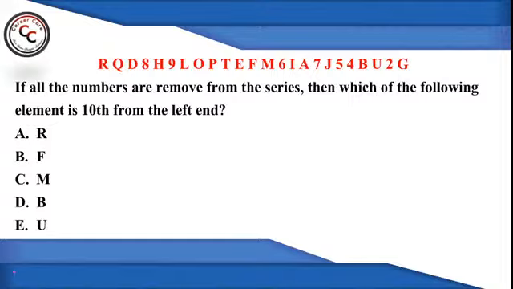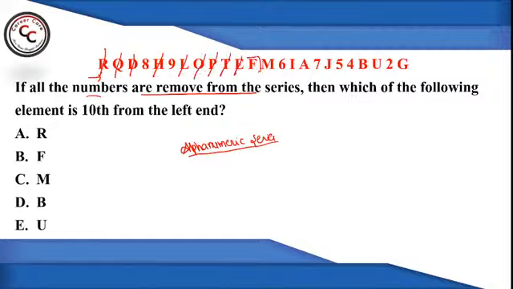This question comes from alphanumeric series. If all the numbers are removed from the series, then which of the following will be 10th from the left hand? So the left hand starts with R and he is telling to ignore numbers. So 1, 2, 3, 4, 5, 6, 7, 8, 9, 10. So what should be the letter that I am concentrating on? Simply I can say F. Option B, answer is F. Here I am ignoring 8 and 9. Why? Because here he is telling to ignore the numbers. So that's why. Right?